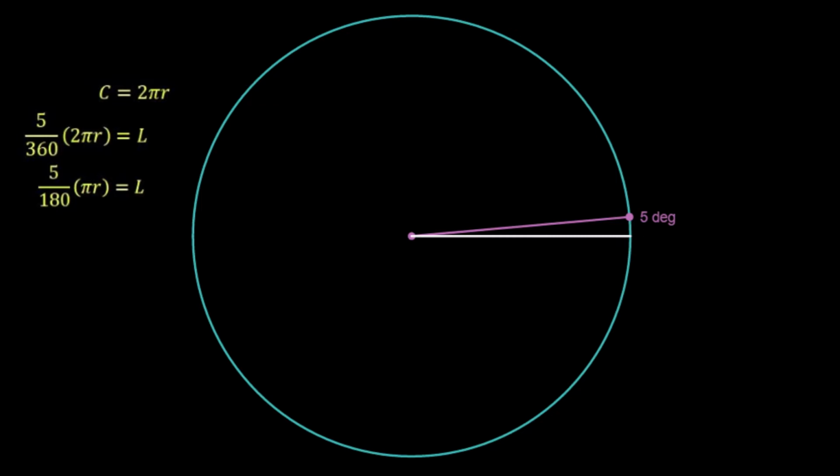So we've got a general equation which we can use, and we can write that the arc length L is going to be pi divided by 180 times the radius times the angle, which in this instance is 5, but in general we'll just call an angle of theta in degrees.